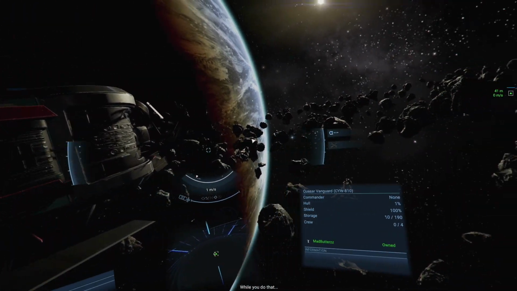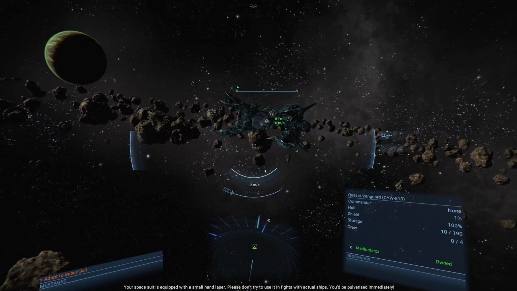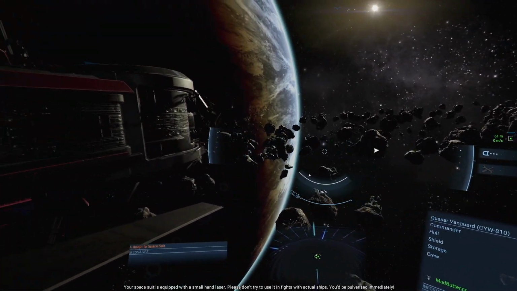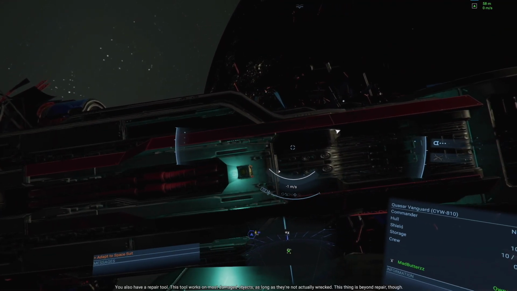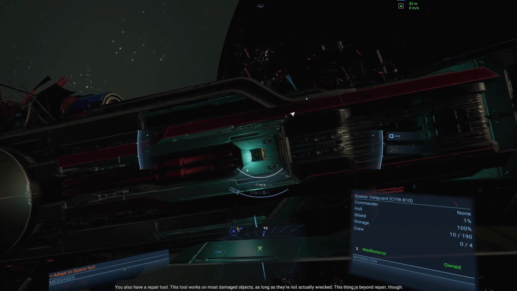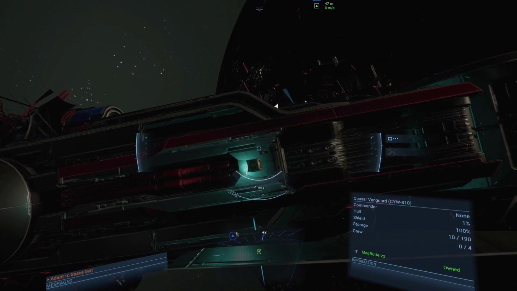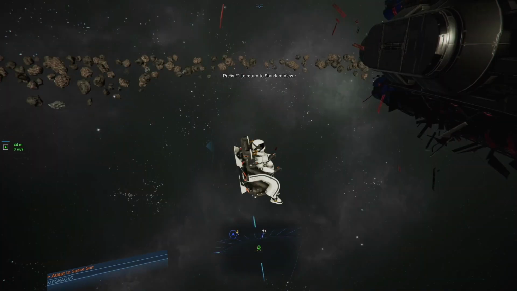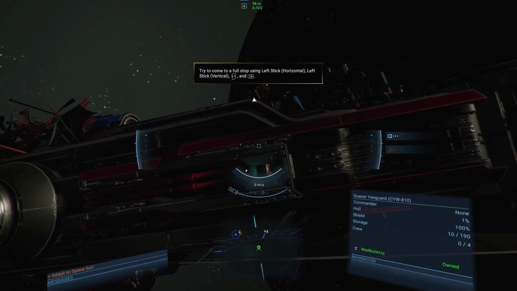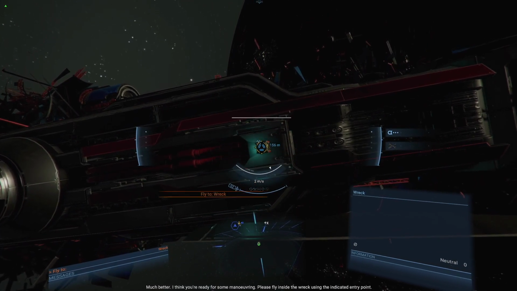While you do that, your spacesuit is equipped with a small hand laser. Please don't try to use it in fights with actual ships. You'd be pulverized immediately. You also have a repair tool. This tool works on most damaged objects, as long as they're not actually wrecked. This thing is beyond repair, though. Try to come to a stop using these inputs. Right, okay. Much better. I think you're ready for some maneuvering.